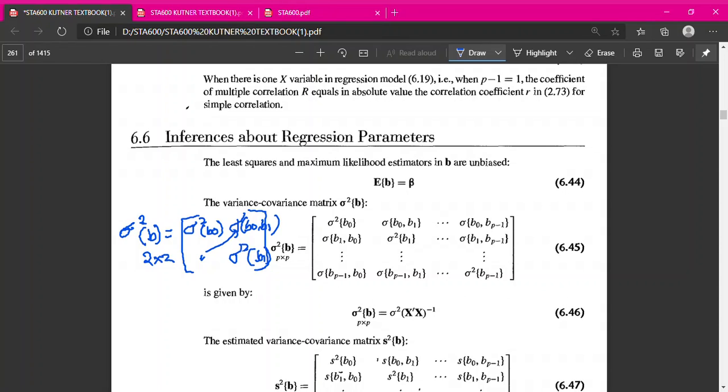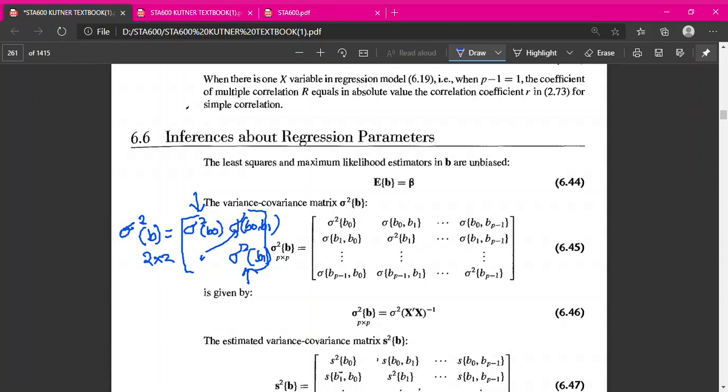Our intention actually is to get the value of these two, right? The variance for beta naught and also the variance for beta 1. So from here we can find the confidence interval. We can check for the significance of the model also. Okay, we can use the slope.